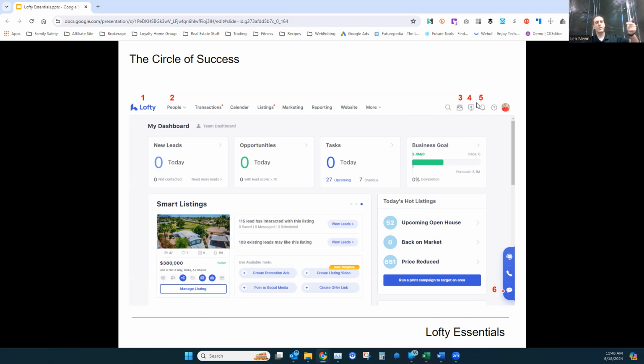Number 4, those are your opportunities. It shows you they saved the property, they've been back to the website after 7 days, 4 weeks, they've returned, they've looked at a property. It'll actually tell you if they've looked at a property 3 times, and it'll show up in opportunities. So this is where you're kind of scouring and saying who's raising their hand, right? That's the number one thing I hear people say. How do I know who's raising their hand inside of my database? That's right here, this opportunities tab. Number 5 is your alerts. There's a series of alerts in there. You just go through those. You're looking for the opportunities there.